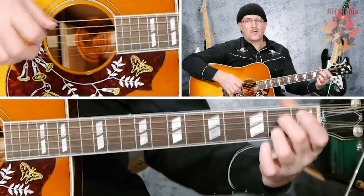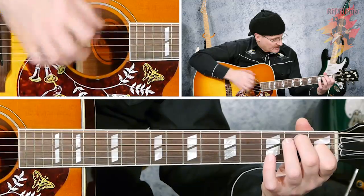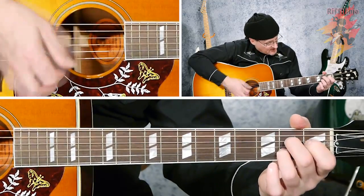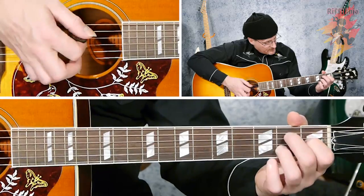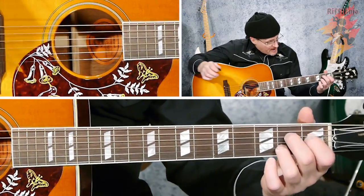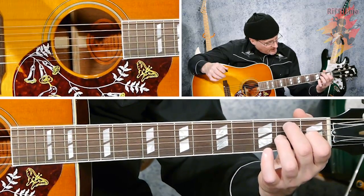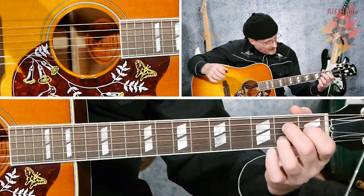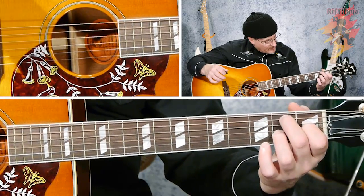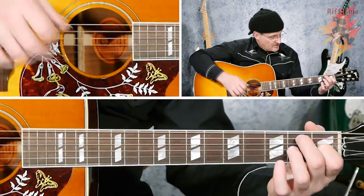Now the hardest chord out of this whole bunch is the next chord. So another thing you can do for yourself is practice, and going from E7 to A7 isn't bad at all. You can forget the strumming for a minute and just practice your fingering, concentrating on moving your fingers as smoothly and as efficiently as possible. Notice I'm going from the E7 to the A7 and back like that, right? Okay, so you can practice that.